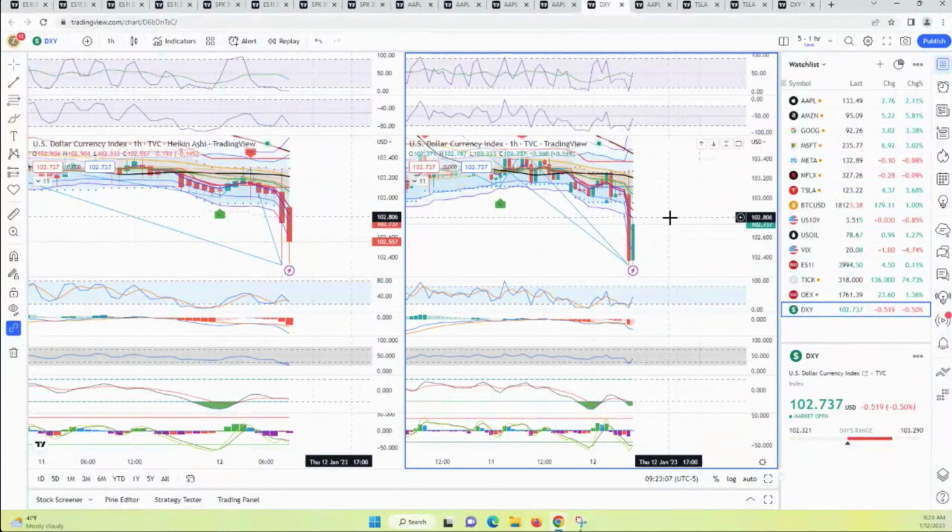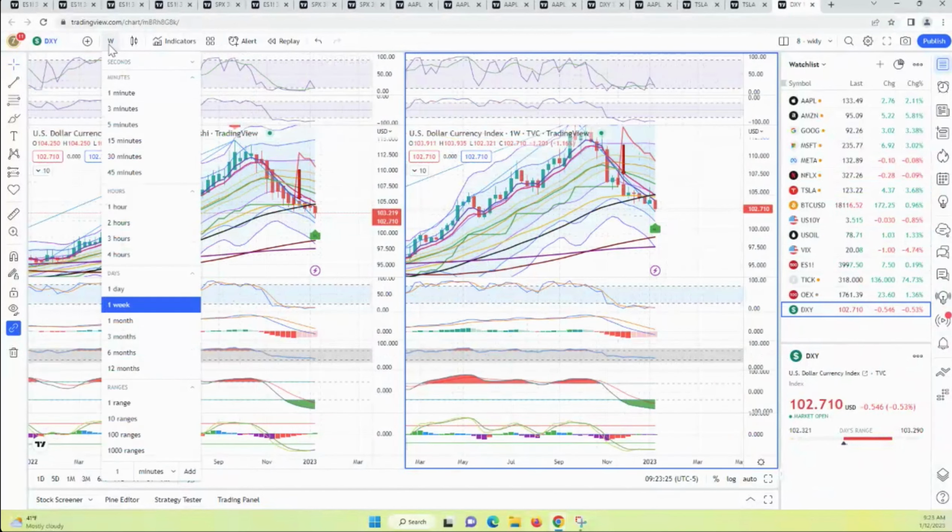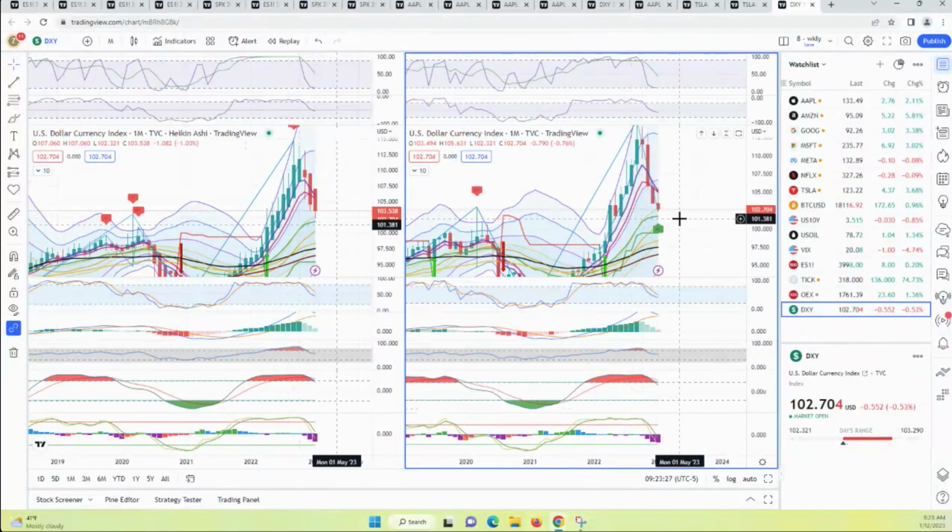DXY, to me, I think it should either take a breather at 102.80 or perhaps at 102.87, 88 area. Rather, let's round up at 102.90 area. So either one of those two areas should act as a breather, and if the breather is sufficient enough for DXY to actually start to push to the downside, and if DXY starts to come back down into 101.72 or 101.70 area, that will push the markets higher. And I'm thinking that should happen.